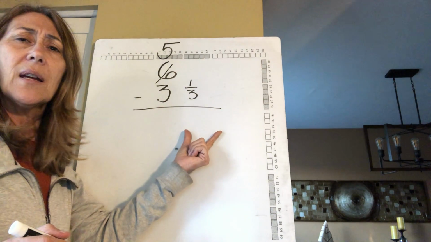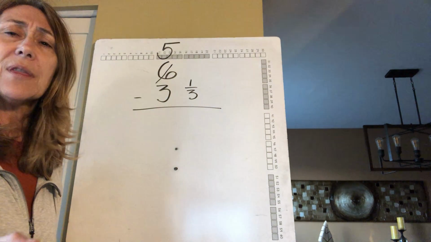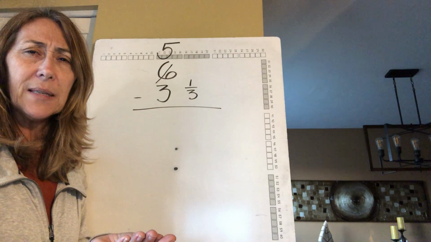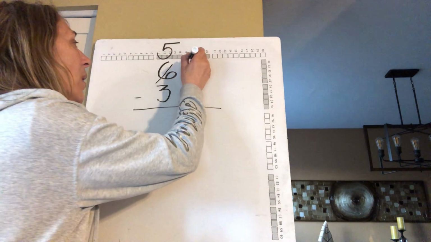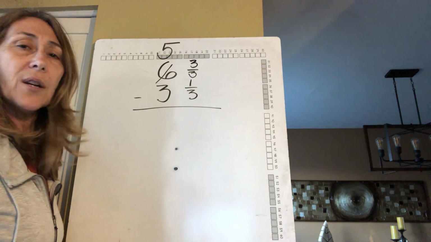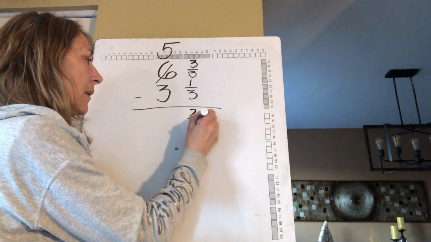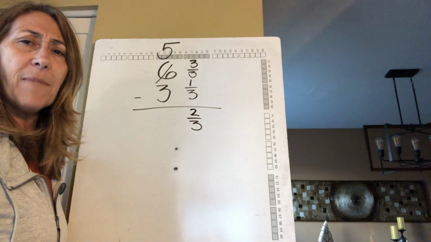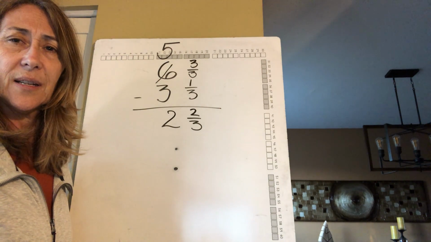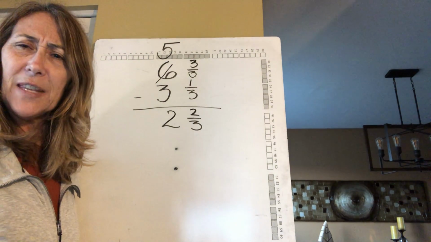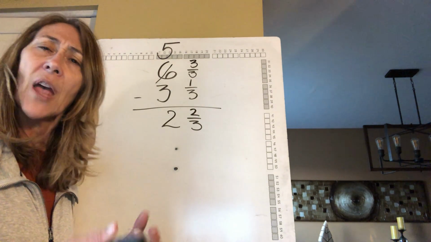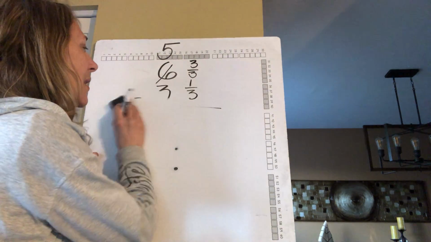And I'm going to take my whole and put it over in thirds. And because my bottom denominator is 3, it tells me I need 3 pieces to make a whole. So I'm taking 1 whole, and that's 3/3. Now I can subtract. 3/3 minus 1/3, 2/3, 5 minus 3 are 2. 2 2/3. The more you do something, the easier it gets. You start seeing patterns in numbers and how everything is related, how inverses work back and forth.